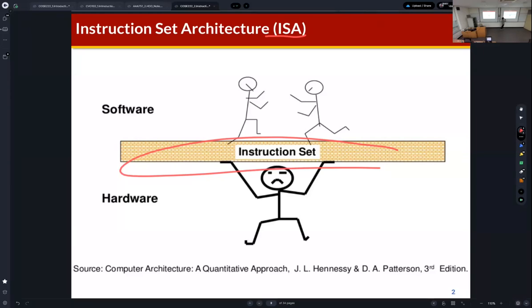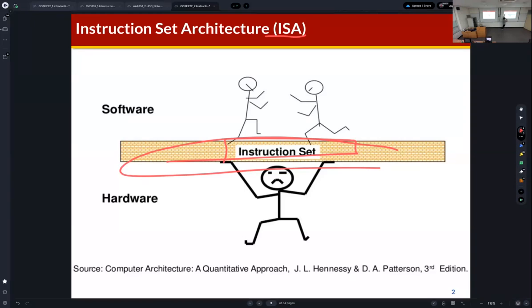And what is the instruction set architecture? You can find this plane is the instruction set. It represents that the instruction set is an interface between software and hardware. The hardware is a computer system, and the main part of hardware is a computer processor. A computer processor cannot understand our programming language, which means that it can only understand the defined instructions, and the hardware can execute defined instructions only.